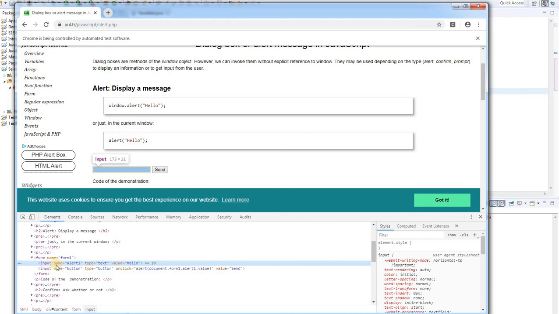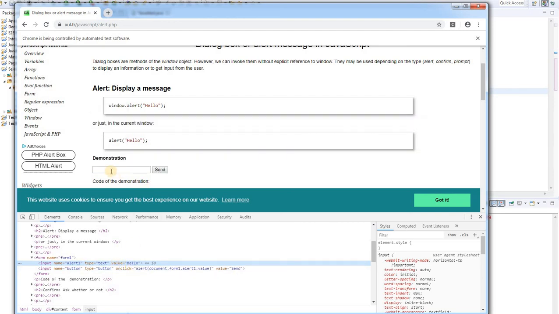So for the box we will traverse from here to here. It means we'll create an XPath using this name attribute, then we'll use the tag slash, then the tag name of the child. Definitely we have to mention that the input is going to be child 1, because it has two children with the same name. And here is one thing: you can see it already has the value hello.